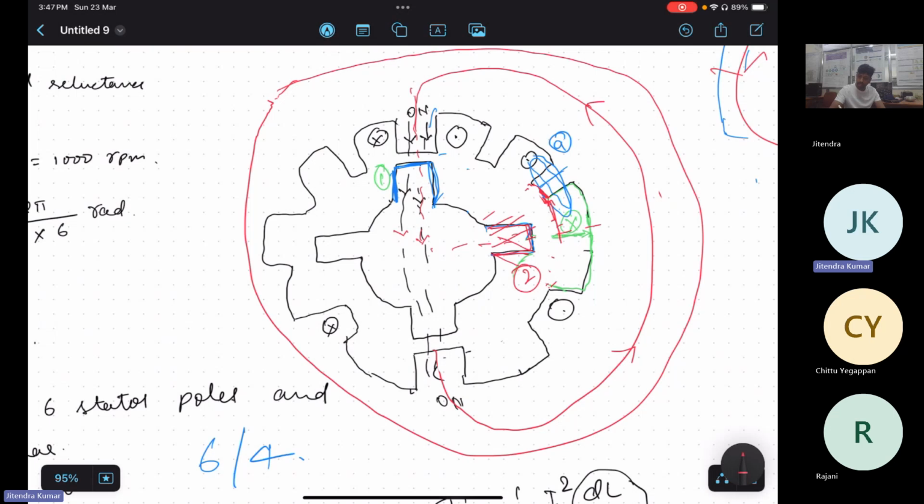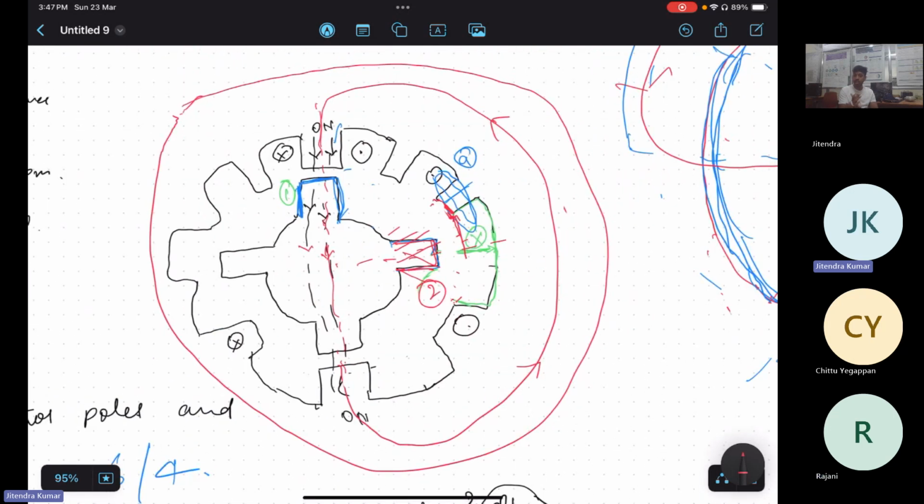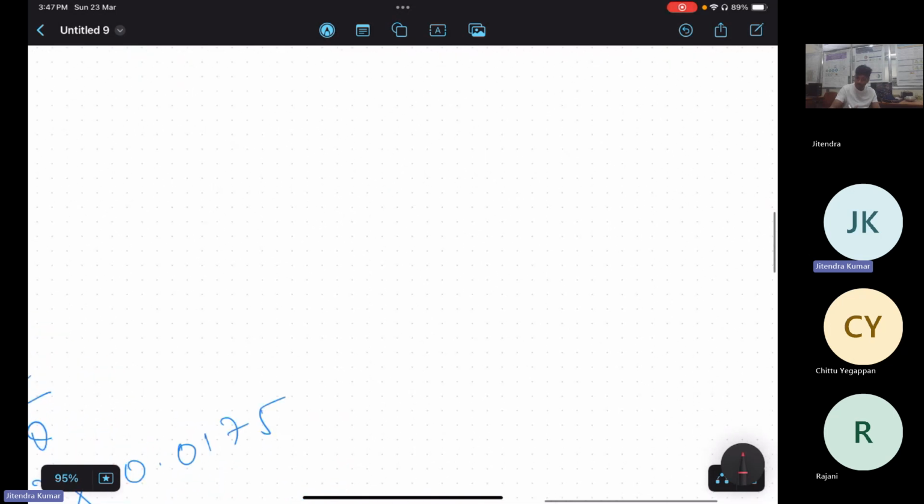So this is the back iron, okay? A stator back iron or stator core, you can say. A stator back iron, a stator tooth, air gap, rotor tooth, then rotor back iron, then again a rotor tooth, and then again air gap, and then again a stator tooth. So all terms will come twice, okay? Stator poles or stator teeth, rotor poles or rotor teeth, air gap will come twice, right? And then rotor back iron. So in that fashion you see the flux path, and then you can draw the magnetic equivalent circuit, which I'm going to draw.